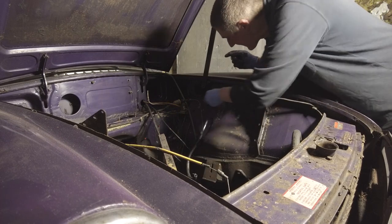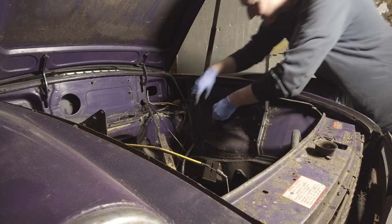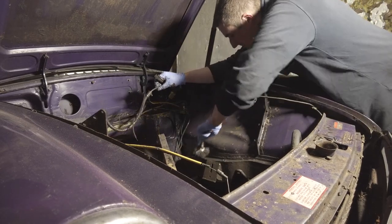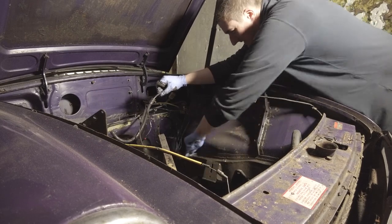I need to be able to get this whole engine bay properly steam cleaned. Honestly, I've been half thinking about putting the front subframe back on just so I can roll it outside and do that.